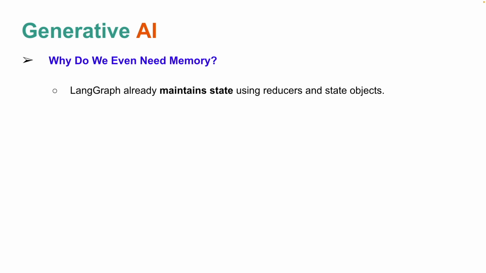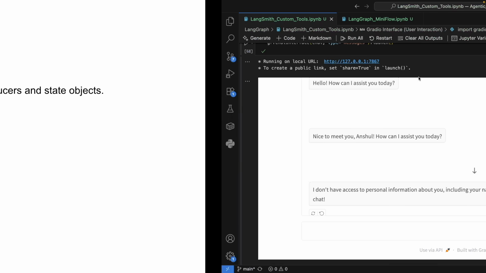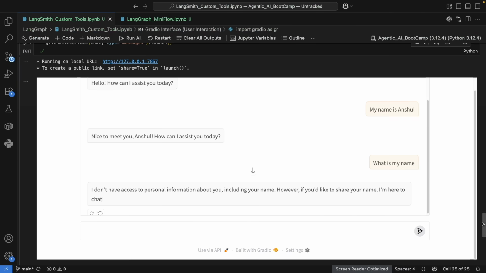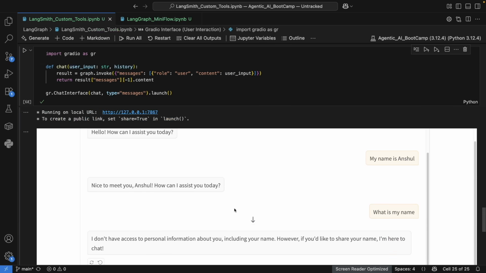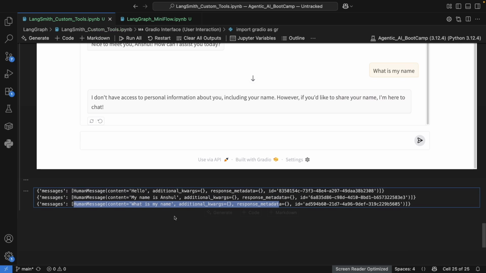You need to save it explicitly. The same example we are looking at here: while using a chat, I am using graph.invoke. In each invoke, a super step is created, and whatever state you are printing is a single execution, a single super step. So if you have multiple node executions, the state will be maintained; otherwise, it will not.